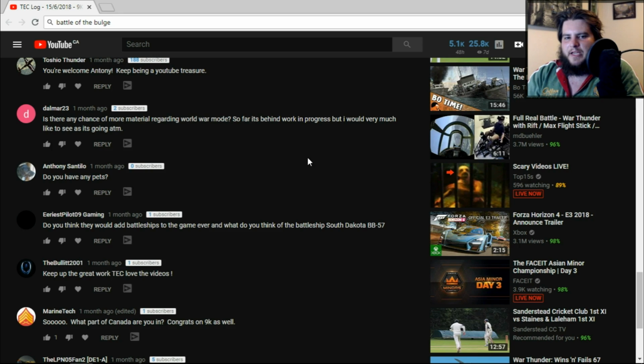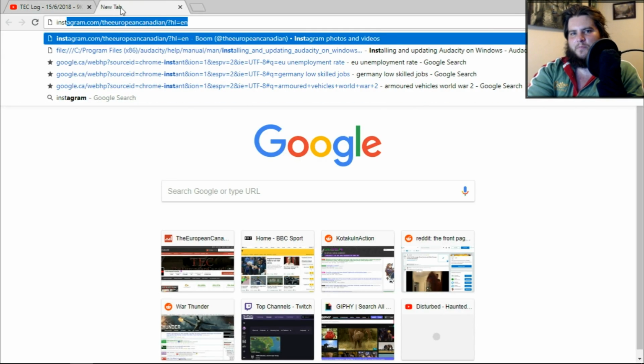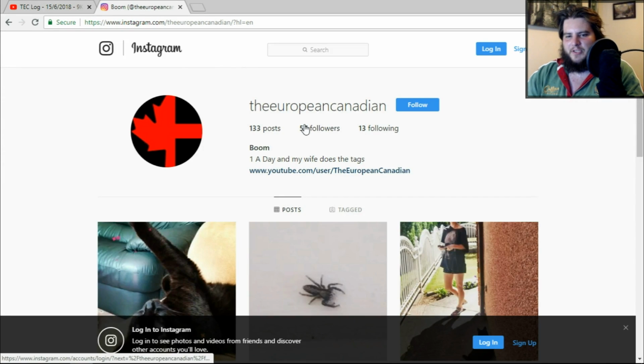Do I have any pets? Anthony Santillo, yes, I do. I have a cat. He's called Bernard, and he's black. He's a black cat, and he's a really nice cat. It's a bit warm here right now. It's been 32, 33 degrees the last few days, so he's been hiding a lot, and also next to the fan. But if you want to see more pictures of the wonderful Bernard, then you can go to my Instagram.